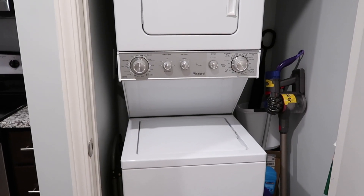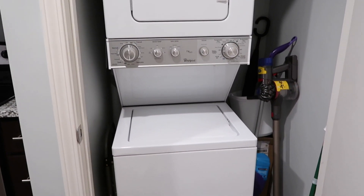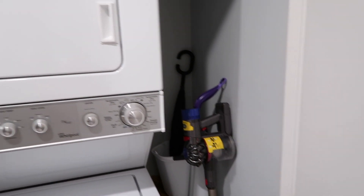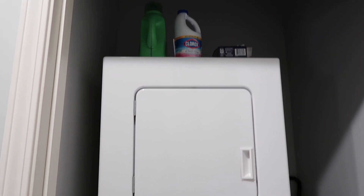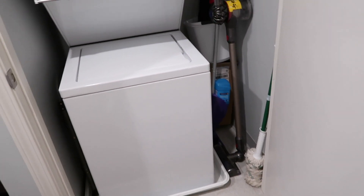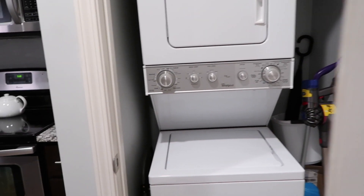Right when you walk in there's two doors, one to the left and one to the right. This one is the washer and dryer and it's super nice that we have a washer and dryer inside of our apartment — we don't have to go down the hall or anything. We keep the vacuum, mop, umbrellas, cleaning supplies, the blow-up mattress, and laundry detergent on top of the dryer just because there's really nowhere else to put it.